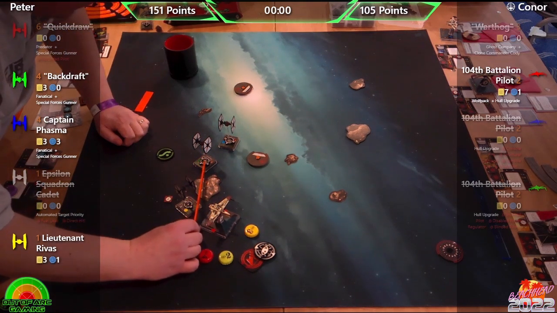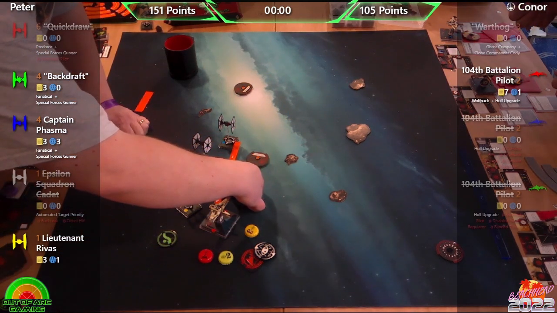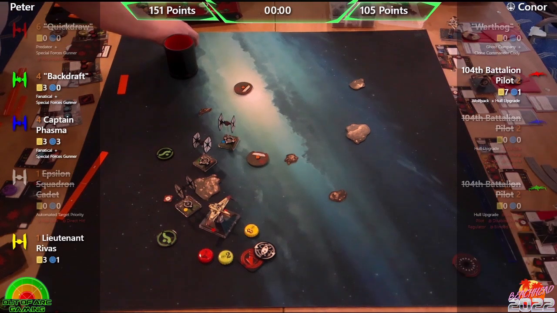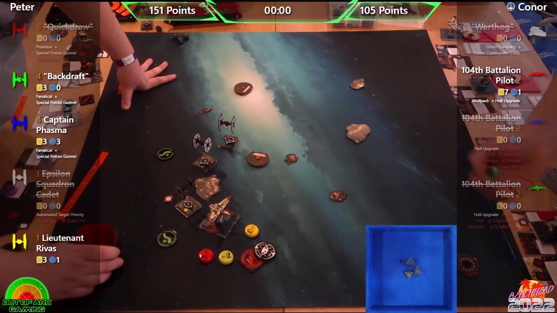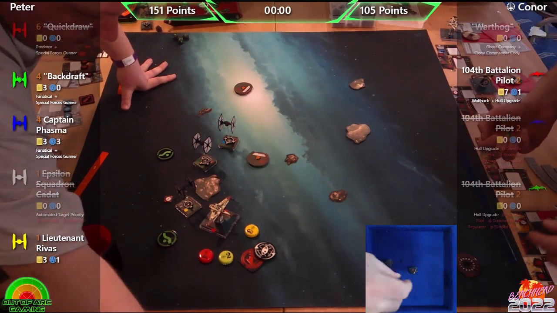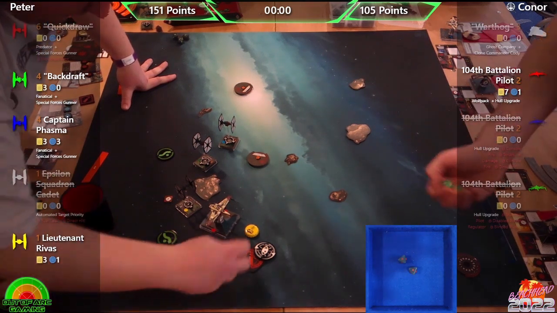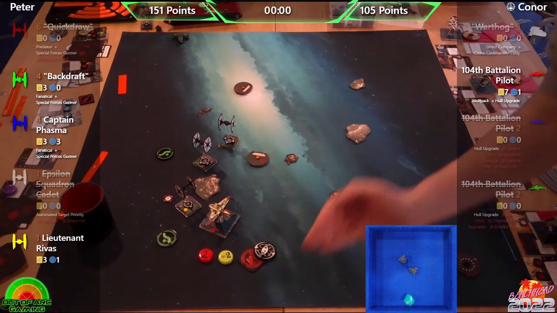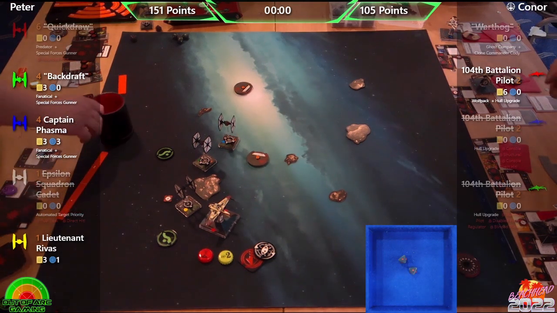Oh, but Backdraft does not have arc. A slight reprieve there for Conor. Phasma does. See how many dice Conor rolls as to whether it was obstructed or not. Our view was it obstructed. I think he's got 2. Just 1 hit. We're going to 2 hits after the target lock. All right. Can Conor get some evades here? No. So it looks like it was unobstructed, they called it in the end. Not quite half points there.